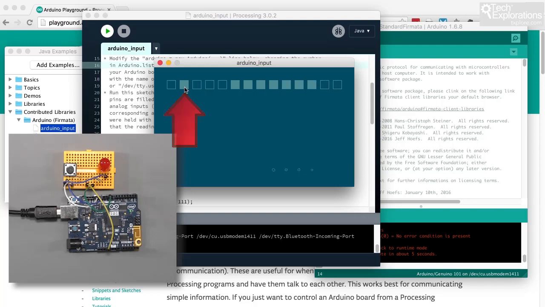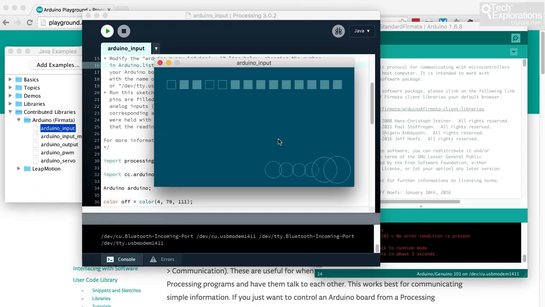The rest are just fluctuating, just random numbers, nothing connected and they're not configured. Down here, these circles represent the analog pins. So they represent the pins in this header down here. And again, I've got nothing connected. So you just get random values. The larger the random value is, the bigger the circle is.